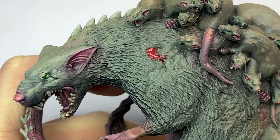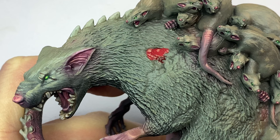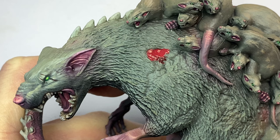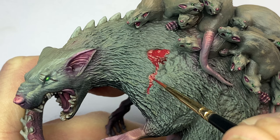Skin missing, gross. So underneath, there's going to be muscle tissue, fat tissue, and obviously it's going to be kind of a bloody mess. So the first color here is more of a mid-tone color, and it might even dry slightly lighter, and that's fine. We want that because we're going to be adding some translucent layers onto this.